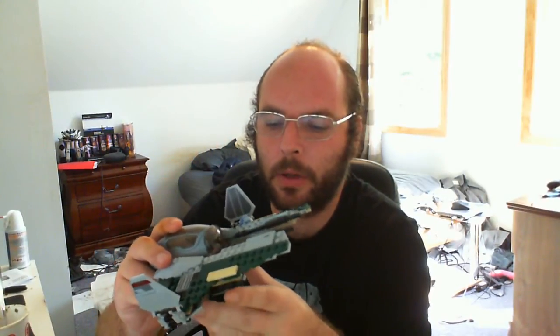I've actually been thinking about ordering some extra pieces just to make, I guess, a display dock kind of thing, so I can have the S-foils down. But I'd have to look into ordering individual pieces directly from Lego or whatever. I don't know how that works, but I got the impression you can do that.